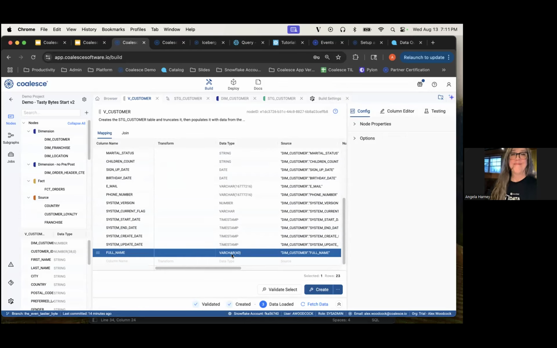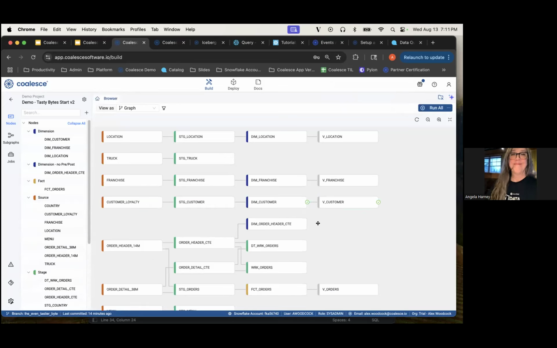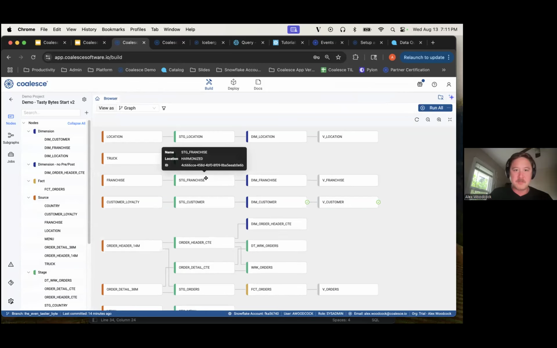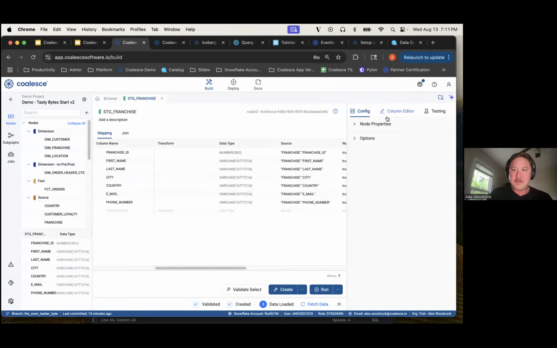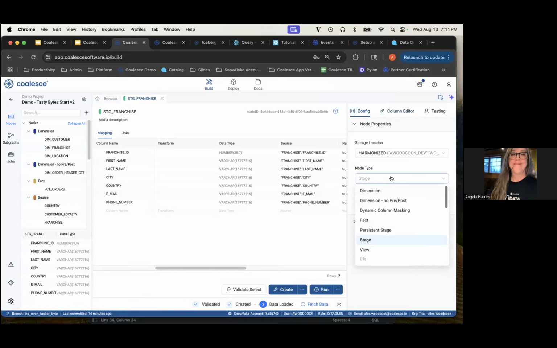Let's see. The next one. I think I know the answer, but maybe you can give me a little bit of the thought process about it, because you really can't change a node type. I know you can go into those options and change a table to a view in that staging one, but the thinking around that is that it's really not recommended.